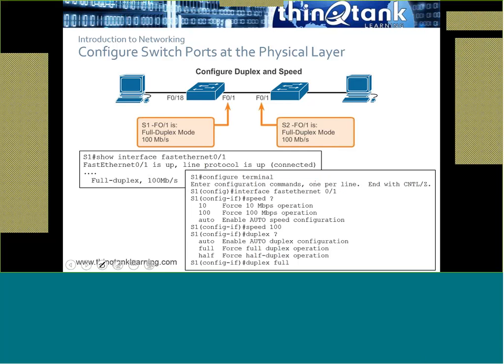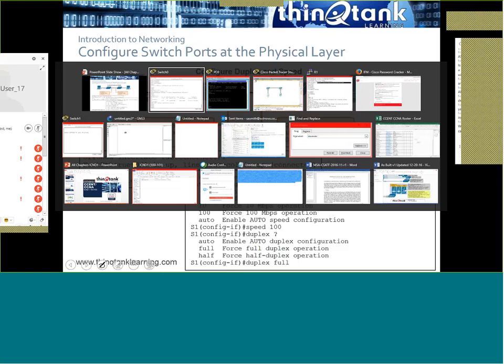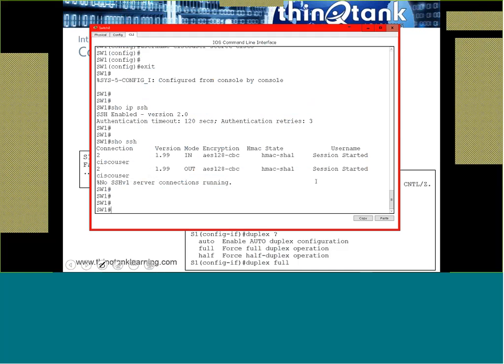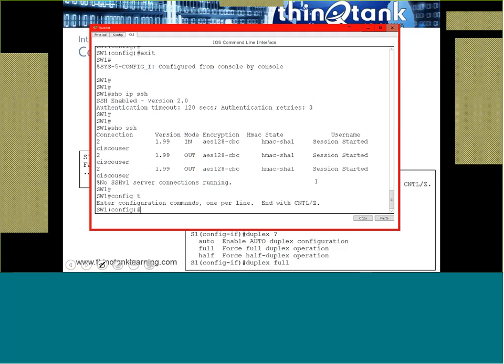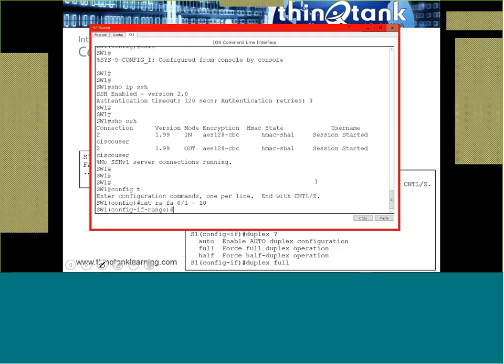I will show you something, though. You don't have to type this, but I'll show you something that's interesting. With a switch, you can configure a range of interfaces at one time. In this particular case, I'm configuring interfaces 1 through 10.